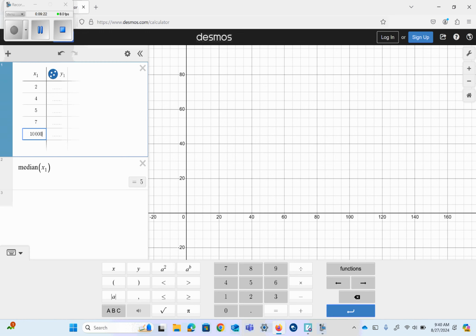So sometimes it becomes something better to look at than the mean. Again, if you're reading a report and they're giving you the median score for this, that means you have an outlier or outliers in your data set. Okay, that makes sense? Any questions so far about mean or median? Median stays safe with outliers; the mean gets tugged right or left based on outliers.